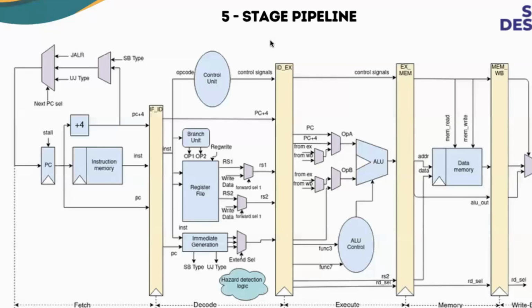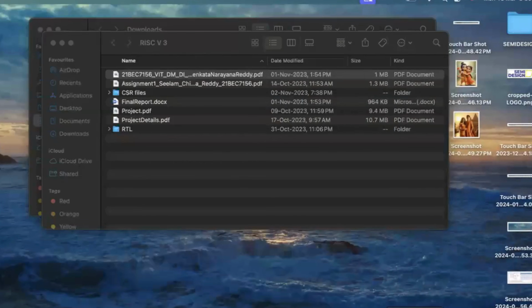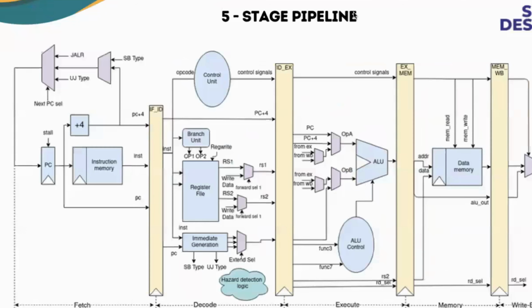But if you go to the micro level, we'll have some other blocks internally. Here, the first stage is the program counter. We are going to design the program counter, which is byte addressing, and the instruction memory. From the program counter we will get the instructions, so we need to design the instruction memory separately, and then we give that instruction data to the decode stage.